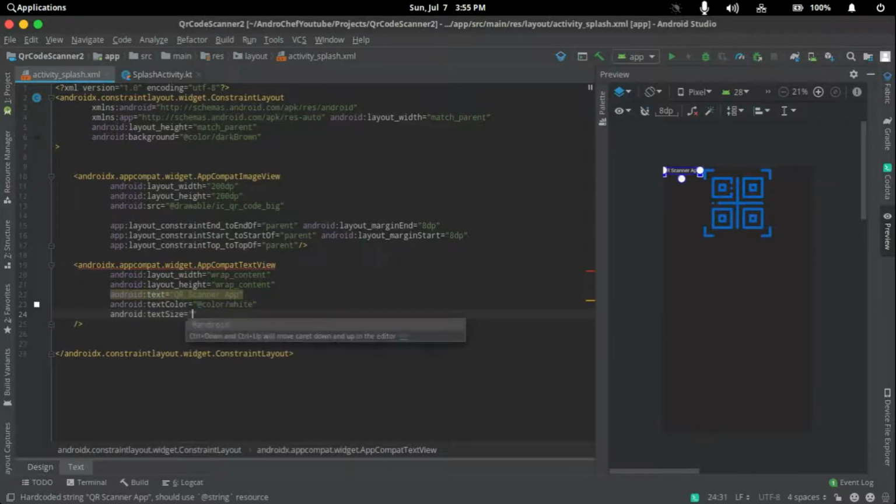Text size will be 16 sp. The color should be primary.